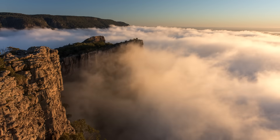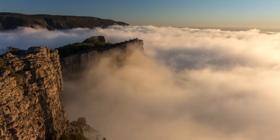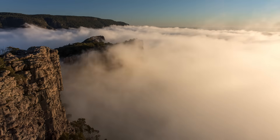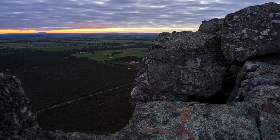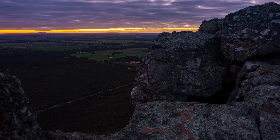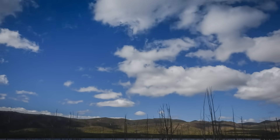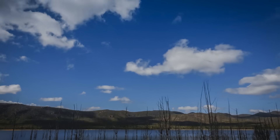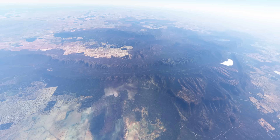With the Grampians range built and the granites in place, the region's story entered a new chapter: endless ages of erosion. For hundreds of millions of years — from the Devonian, through the rest of the Paleozoic, into the Mesozoic era of dinosaurs, and right up to the recent Quaternary — the forces of weathering and erosion have been at work, gradually wearing down the once lofty mountains. During cold Permian times around 300 million years ago, southern Gondwana experienced ice ages and the highest elevations would have been planed down. However, erosion never affected all parts of the range equally — the varying hardness of the rock layers played a key role in sculpting the modern topography.